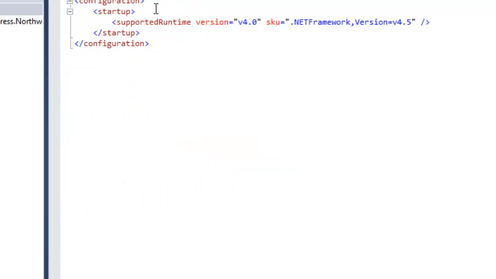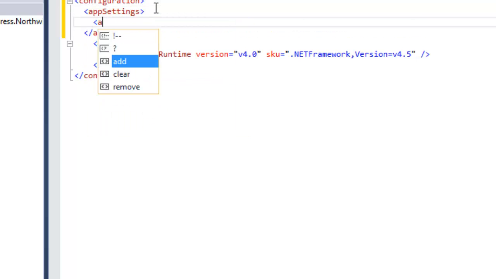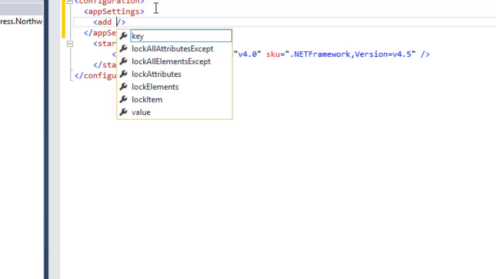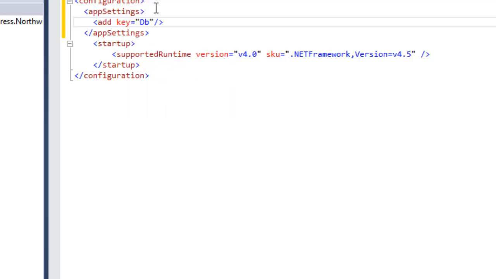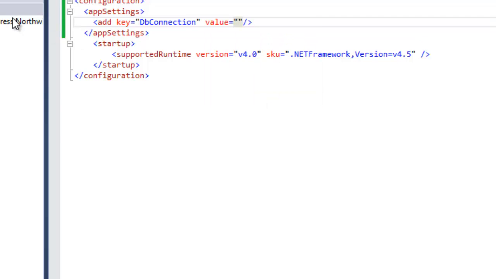And I need to add a DB connection in the app.config. So appSettings, add key will equal DB connection, value will equal the Northwind database.